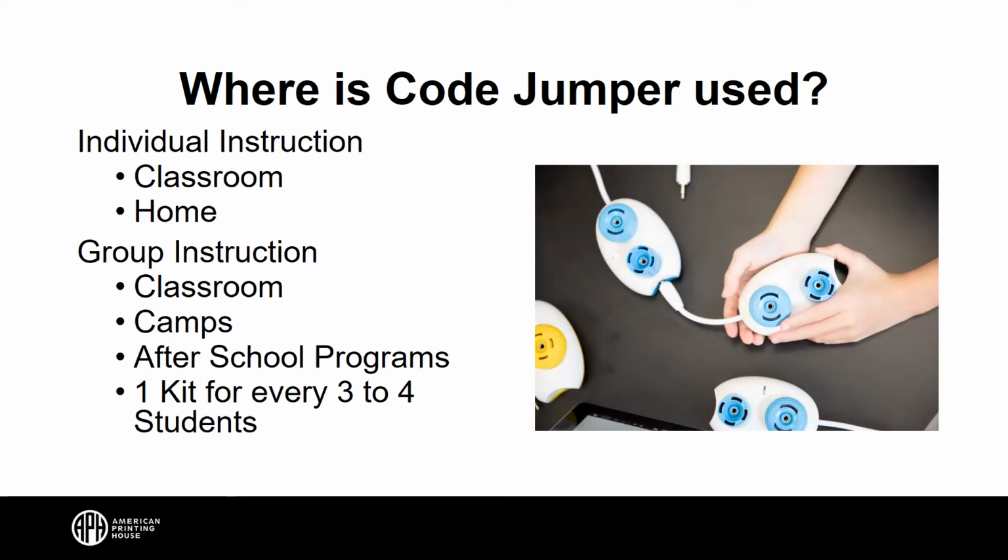And the neat thing is when we go over the pods here in a second, it's inclusive where everything has a different shape or color. So you're able to easily tell what part is what. And it allows the blind child and the visually impaired child to have the same footing as the sighted child.